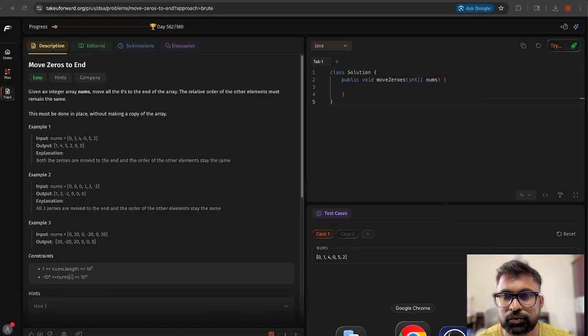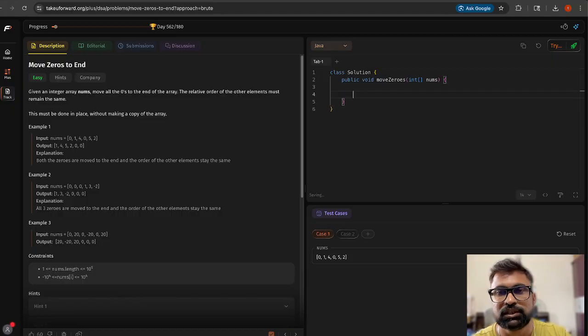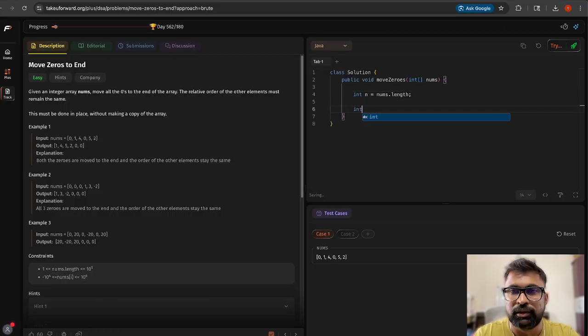Okay, so what we'll do first is take int n equal to nums dot length. Then we'll have one temporary array, int temp equal to new int of n. Then int count equal to 0.